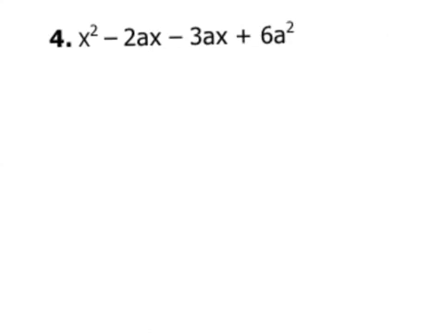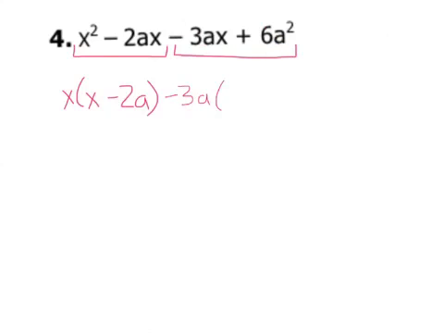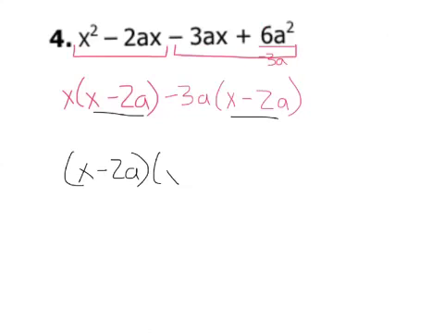Okay, it's a little more confusing. So out of the first grouping, looks like all I can take out is an x. So x squared divided by x is x. Then I'm left with minus 2a in the second term. Out of the last two terms, remember if there is this negative in the middle, I want to take that out. So a negative 3 and an a. So I'm going to bring out negative 3a. So negative 3ax divided by negative 3a is just the x left over. And then if I divide this last piece by negative 3a, 6 divided by negative 3 is a negative 2. A squared divided by a is left with an a. So then my parentheses are the same. I can bring them out, x minus 2a, and I'm left with x minus 3a.